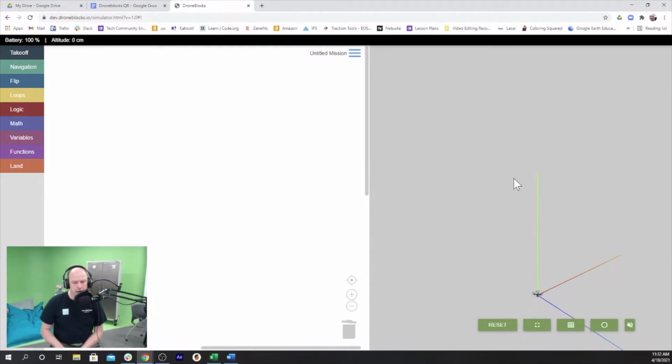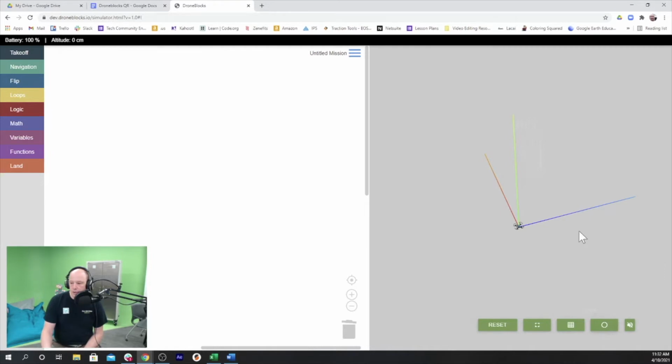If you're working on a tablet like an iPad, you might have trouble moving the view around, but if you're on any kind of other laptop or computer, then you'll be able to move it around with your mouse. If you click and hold with the left button, you can move it around one way, and if you click and hold it with the right mouse button, you can do it a different way. You can kind of see what that's doing. I'll let you play to see what that looks like. If you're using a trackpad, it's either one finger click or two finger click, depending on what you want to do. All right.